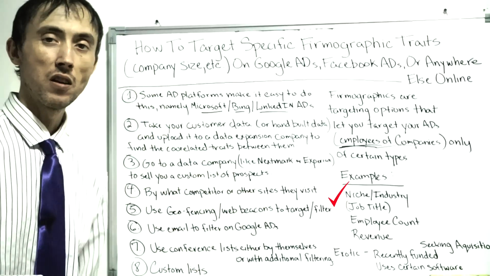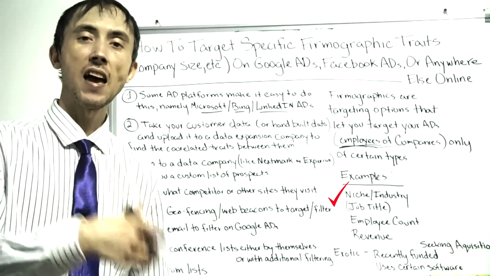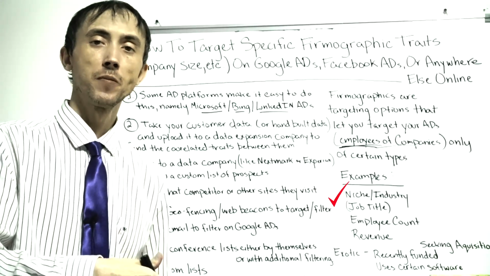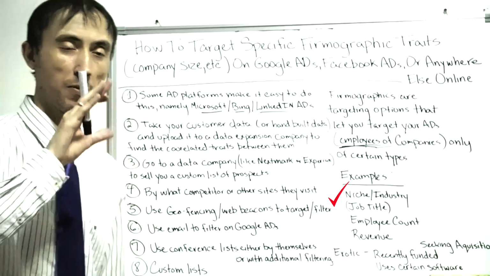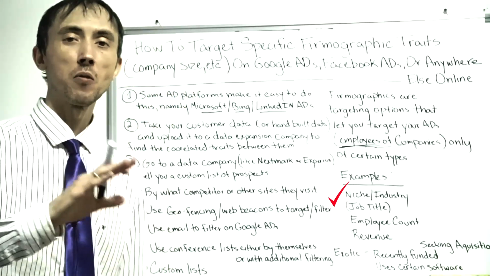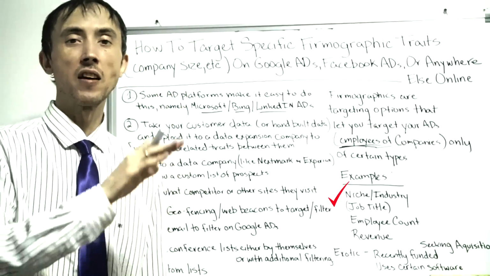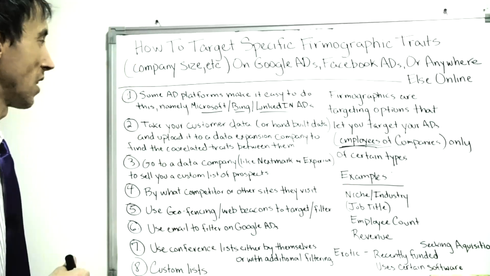And to make sure it only shows to them in that kind of scenario, I went through the 8 most common methods that I use at our PPC firm, an online advertising firm, to do that exact thing. Get ads in front of exact people that we know buy from us and our company itself.